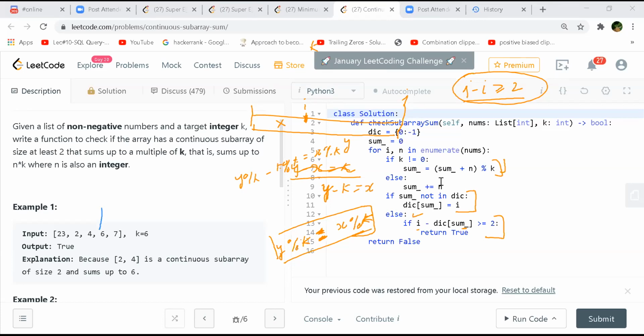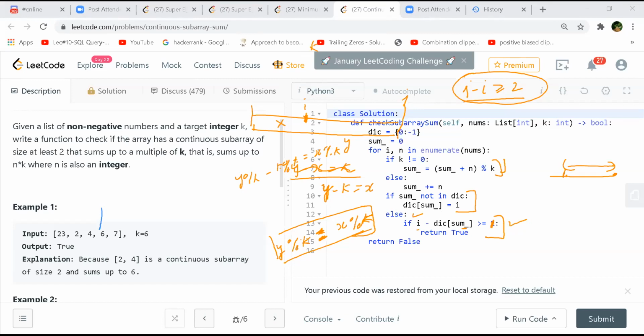But if you see, he doesn't override. The reason he does not want to override is because he wants a maximum distance. Let's say this condition was there, but it was greater than 1 only. He does not want to override, because next time if he sees something, he wants maximum distance.